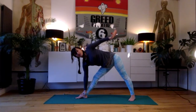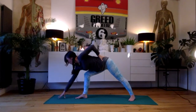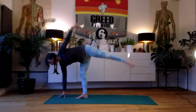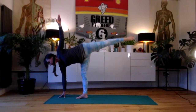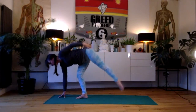Inhale, hand to your waist. Looking down, bend the front leg. Walk the hand and slowly the leg. Take your time to raise up. Inhale and slowly come back to Trikonasana.